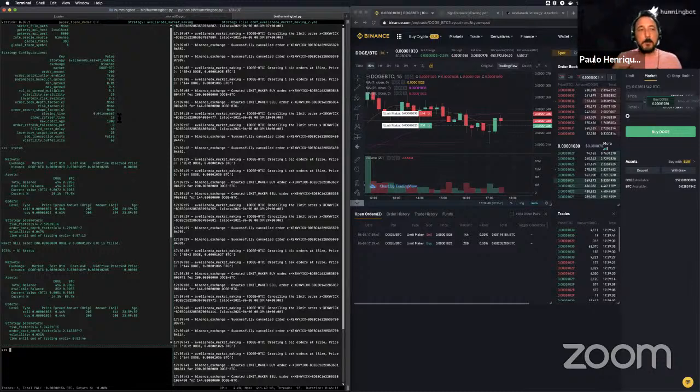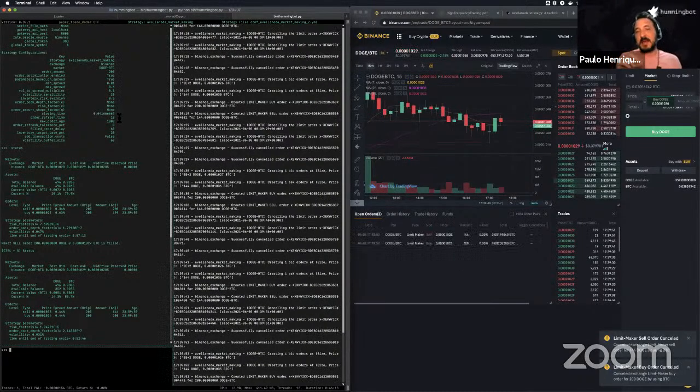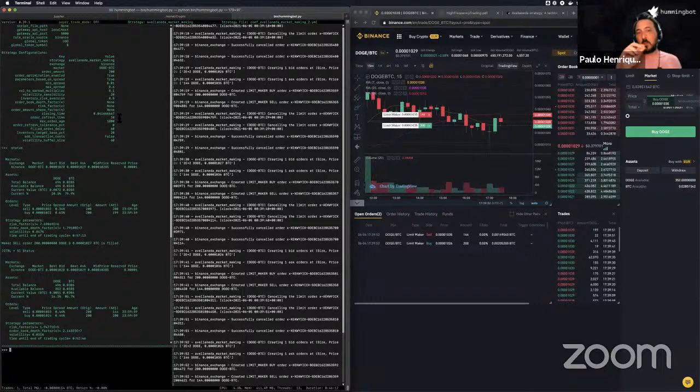That's the process. But with the filled order delay, what happens is that if one of the two orders, the buy or the sell, gets a fill, is taken by the market, someone takes your order from the market, the bot will then wait 60 seconds to see if the opposing order is going to be taken, right? So it is a small delay to give the market some time to move back and fill both orders. So this is a small tricky configuration that you can do a lot with.